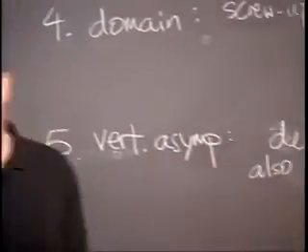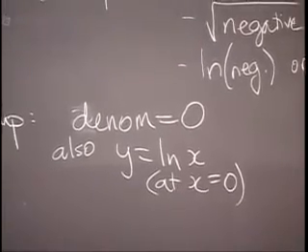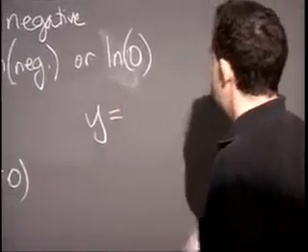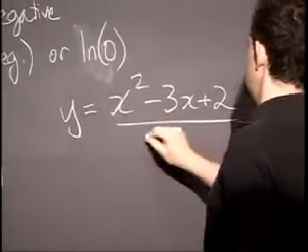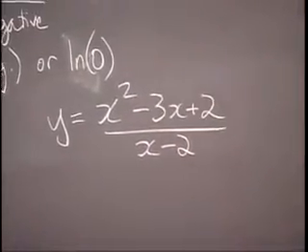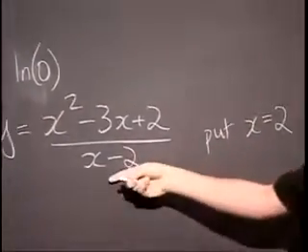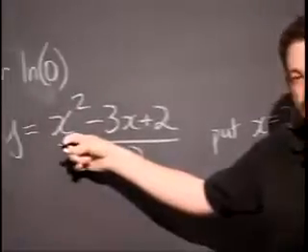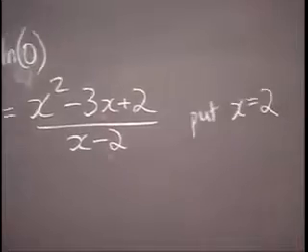There is one cautionary point. If the denominator is 0, you may, in fact, have a removable discontinuity, not a vertical asymptote. And an example is provided by something we looked at quite a while ago. There's many examples of it, but if you just take, say, y equals x squared minus 3x plus 2 over x minus 2. And if you were to put in x equals 2, you'll see, oh, the denominator is 0, so we must have a vertical asymptote. No, the numerator is also 0. You get 4 plus 2 is 6 minus 6. So you get 0 over 0, which is an indeterminate form.